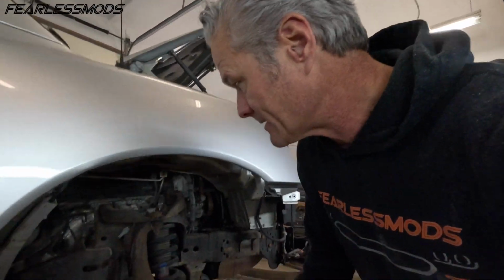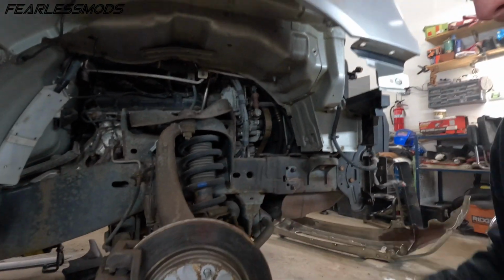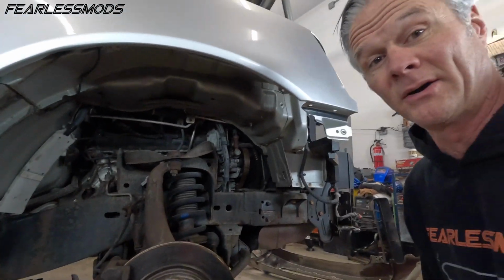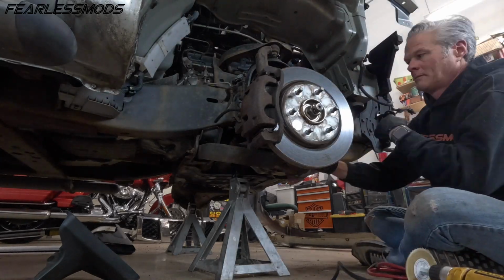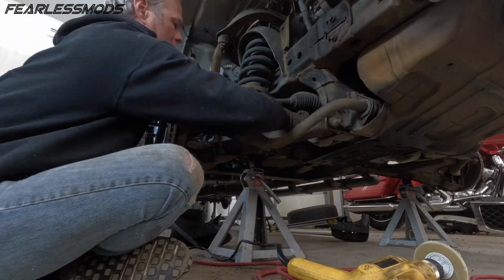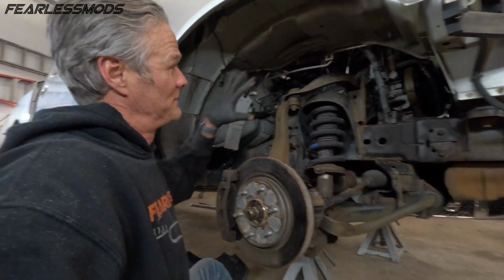Okay, so it's time to get in here and start cleaning up some of this rusty framework here and see if we can get some black paint on here. For this, I'm going to be using these maroon scuff pads. They are essentially like a 400 grit. So I will go ahead and scuff stuff up and we'll get some paint on some of this and see how we can make this look. So I guess that's what we are going to call a scuff of this wheel well.